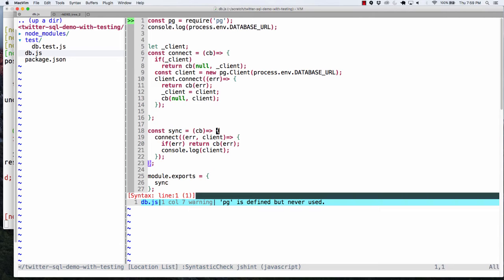When you're building an Express app, it sort of just works. And the reason why it works is that you basically say connect, and by the time that you end up going and loading your web page, you are connected. But when I'm doing testing, this stuff is happening instantaneously. I've got to make sure I am connected before I start interacting with the database. So at this point now, I've got a connection to the database. So what do I want to do when I sync? Well, what I'm going to do here is I'm going to put together some SQL.